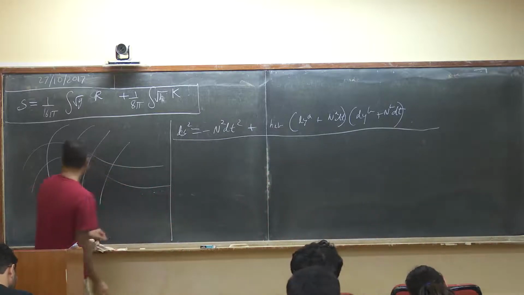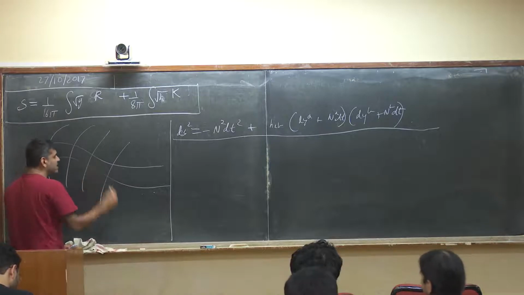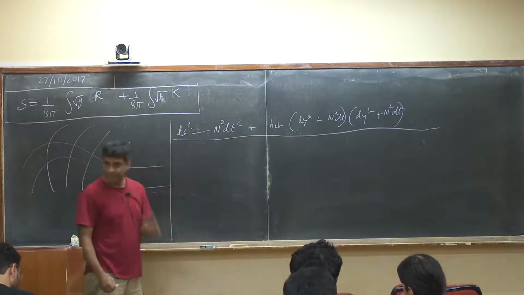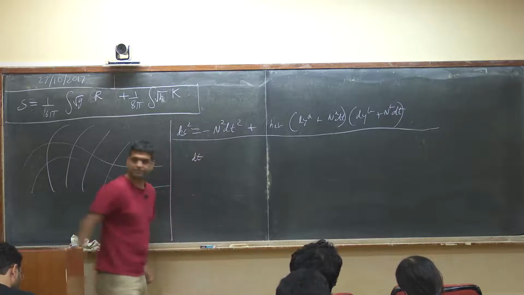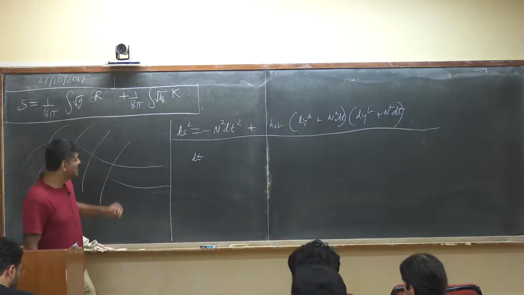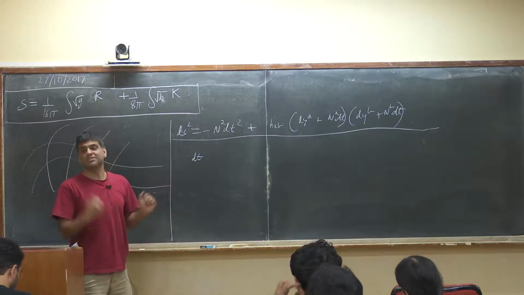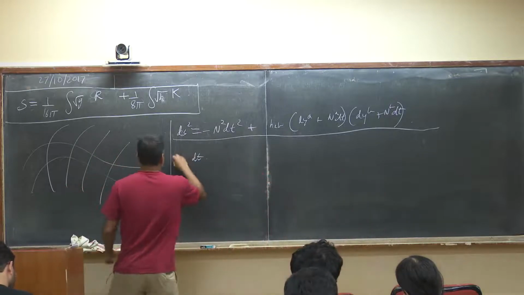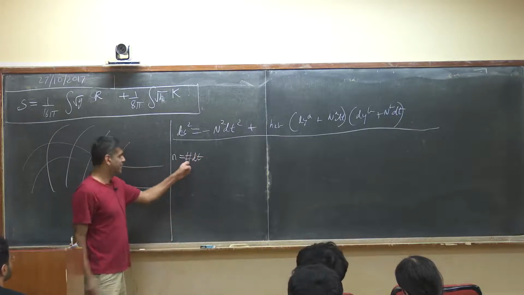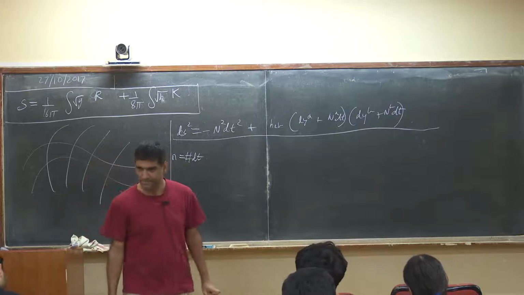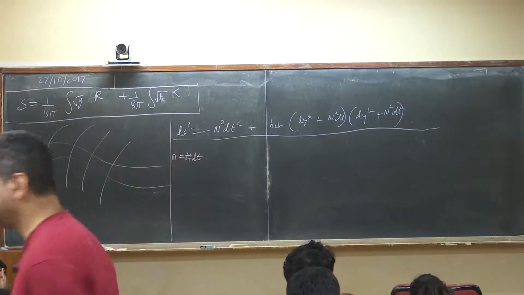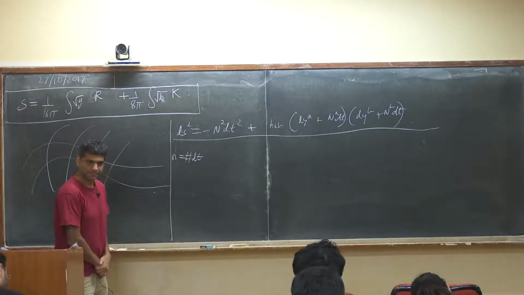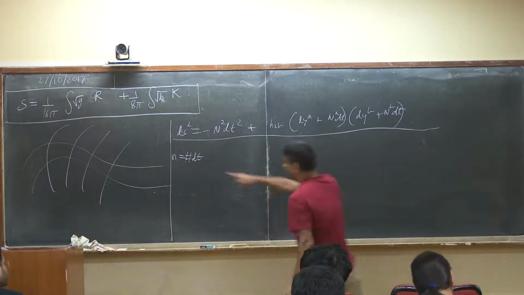Okay, let's take 2 minutes to understand this coordinate system just a little better. There are 3 interesting vectors in this case. The first interesting vector, well, it's really an interesting one form, is dt, normalized so that its norm is 1. This is the normal one form. We'll call it n. n is equal to dt times some number, and the number is going to be chosen so that the norm of n is 1. This is the normal one form of our manifold.